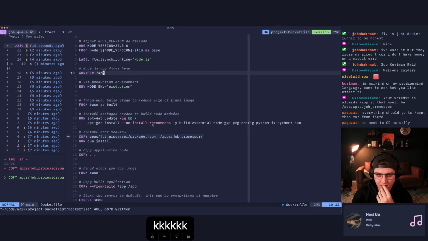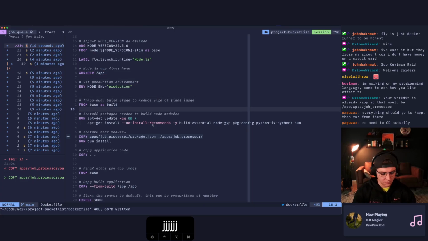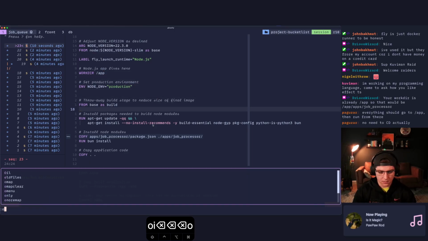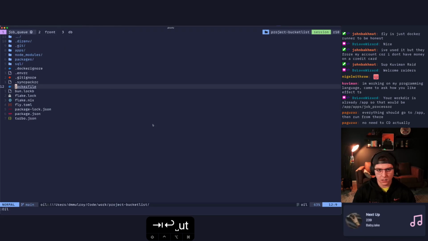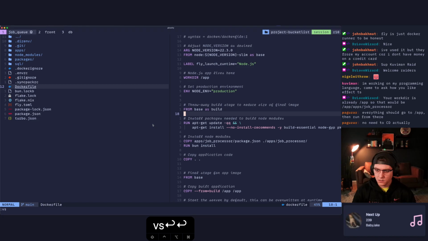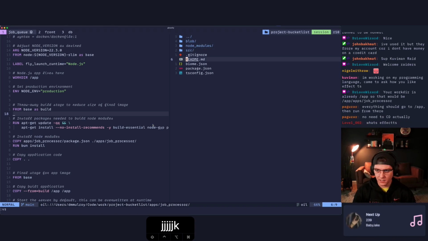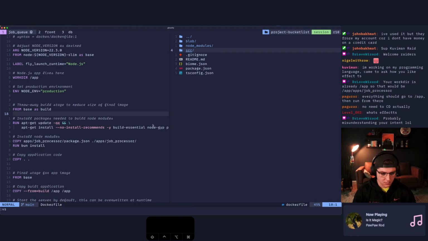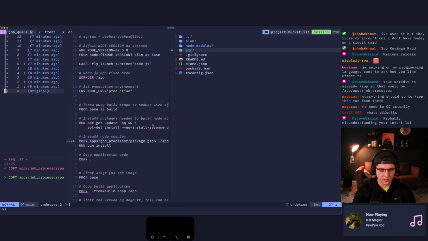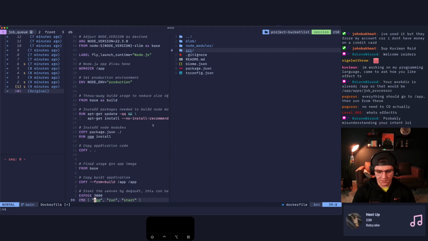So there is a difference between /app and /apps though. I might be misunderstanding y'all. We need to copy over this whole thing, and then we need to run from in here. Hold on. I know, I have to fix some things in here. Let's just go back to our original and we'll start with the clean state.